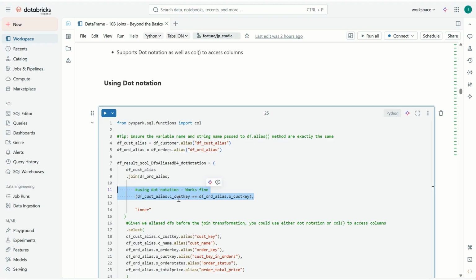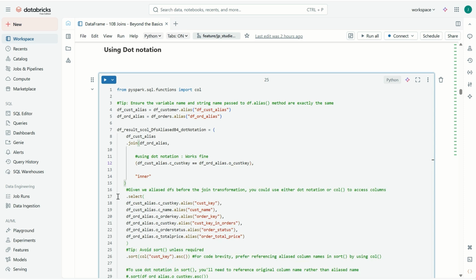The join condition here is that we want to join both the data frames on customer key. So that is the join condition followed by the join type. So the whole thing is the join transformation, wherein we specified the first data frame and the second data frame that we want to join, and the join condition itself followed by the join type.